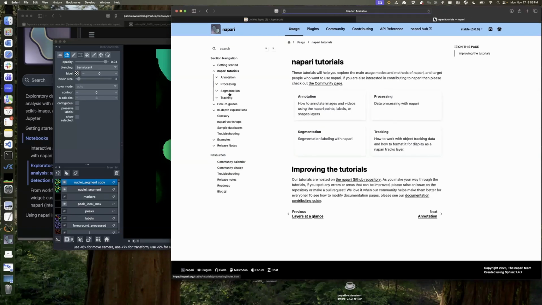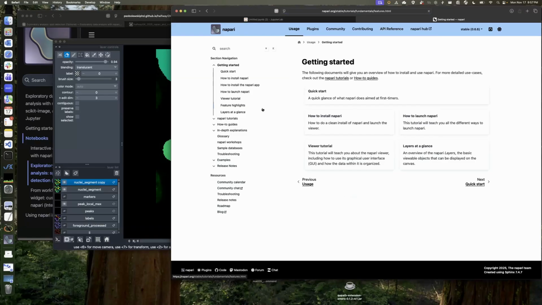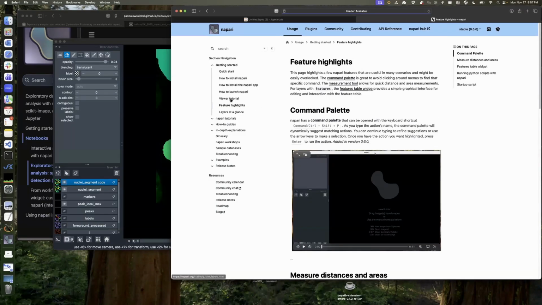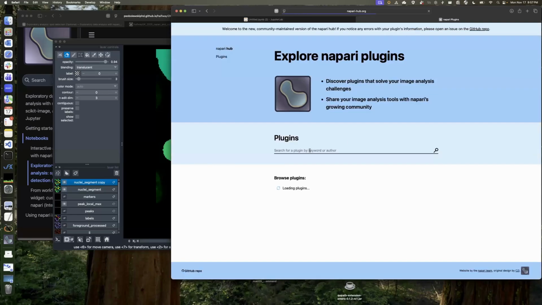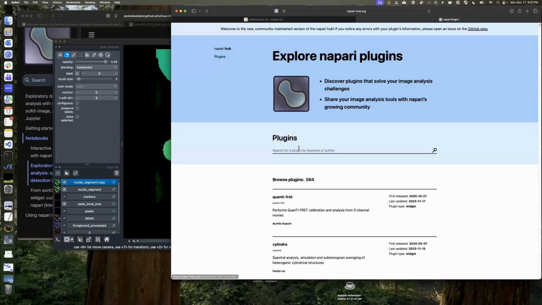There are some different tutorials here that might be interesting for you. You can find some additional information about the viewer and some new features that I didn't show and talk about. The viewer tutorial has some information. Then from this website, you can access the Napari Hub, and this is where you can search for different plugins.